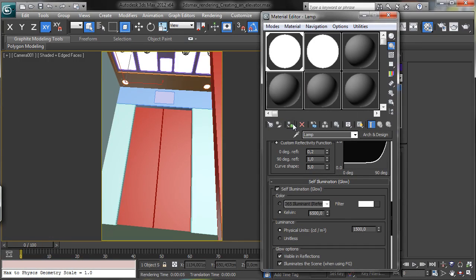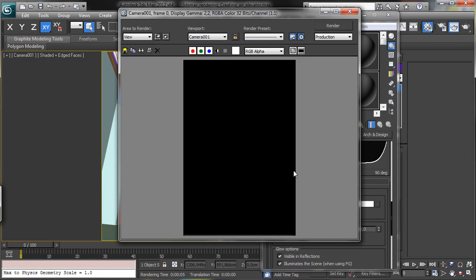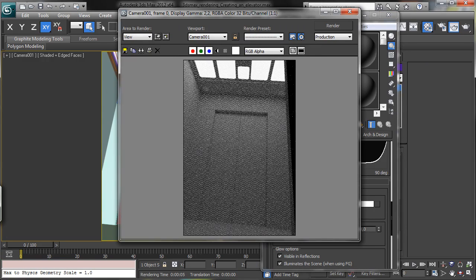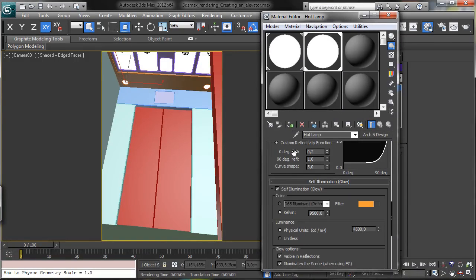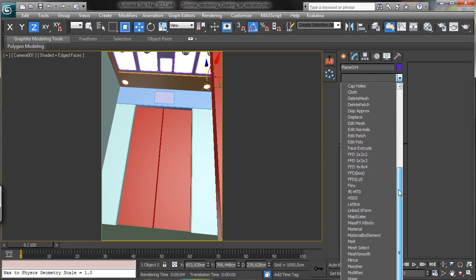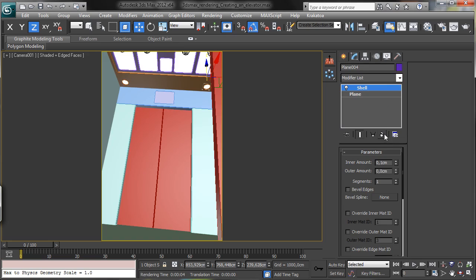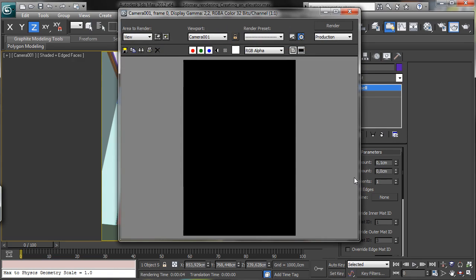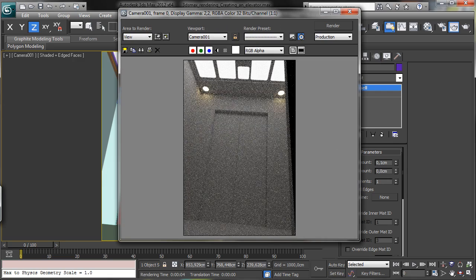Let's try to use the same lighting just to see. Okay, it depends on the power. Let's use a shell modifier to have the face on both sides. Let's do in this way 0.1. Let's make a test render, and you see that now we have the lighting also there.